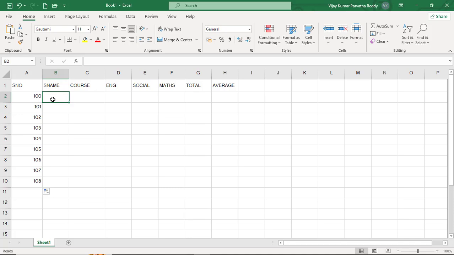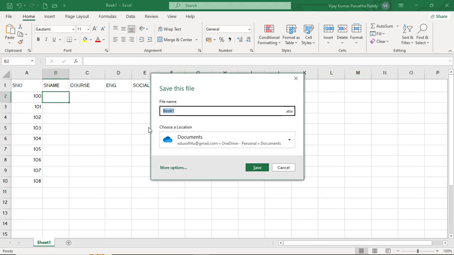First of all you have to save the book. So I am pressing Ctrl S, already you know in MS Word how to save, Ctrl S I am pressing. So it's asking where you want to save.